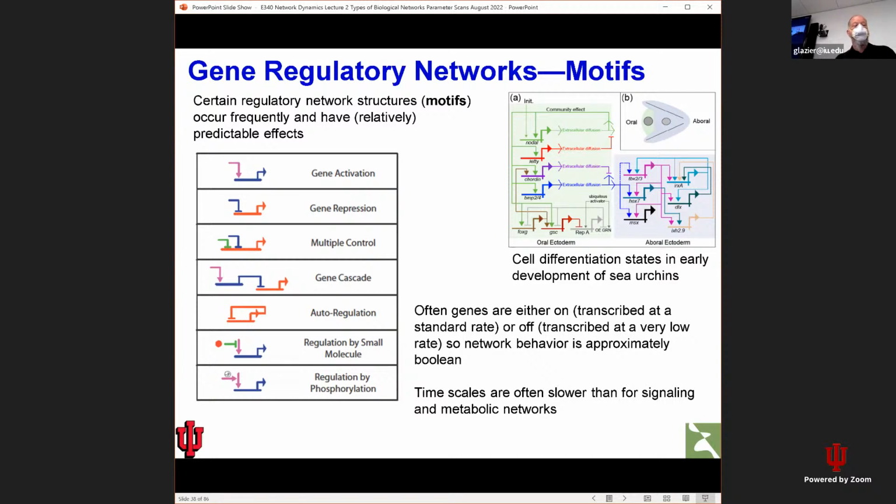If I have the reverse, if a gene produces something that promotes itself, I get what's called bistability. If I have little of the gene to begin with, the gene stays turned off. If I have a lot, it promotes itself, and it stays on. And so that's what's called the simple latch. If I then kick it from one state to another, it tends to stay in that state. You could have molecules that affect the degree to which a molecule turns things on and off. That's regulation by small molecules.